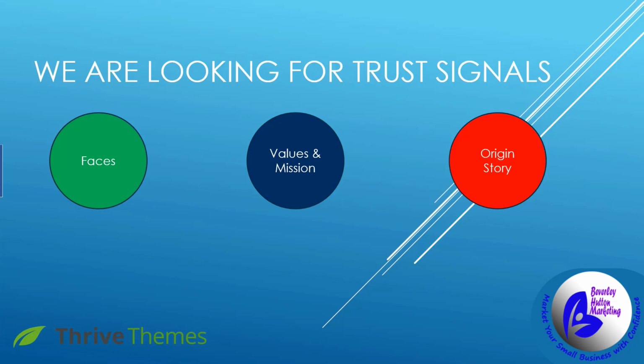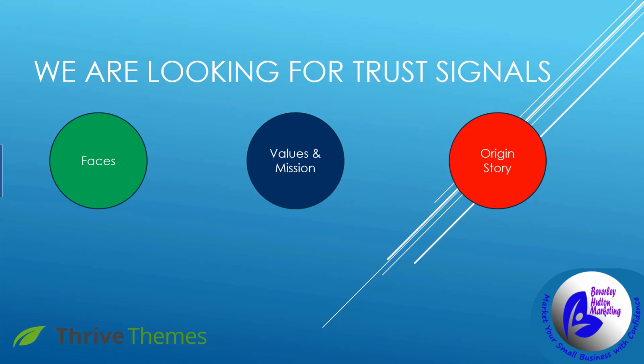We want to basically know an origin story. So when we meet a stranger, we ask, where are you from? Because a real person, a trustworthy person, has some kind of origin story, they come from somewhere. They've arrived here in front of us through some reason. And if someone's not willing to disclose anything about their past, that's something that tells us, this can't be trusted. So these are the signals that we can put up on our website, on the About page.